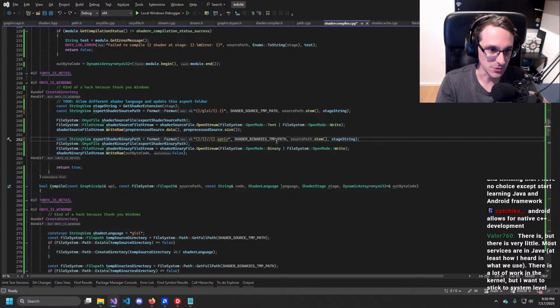So we could do that slash glsl. So that's temp, that's that. And then here we split on the stage, and then the name. So it's that, glsl, stage, that. Let's actually do it the other way around. I think it makes more sense.